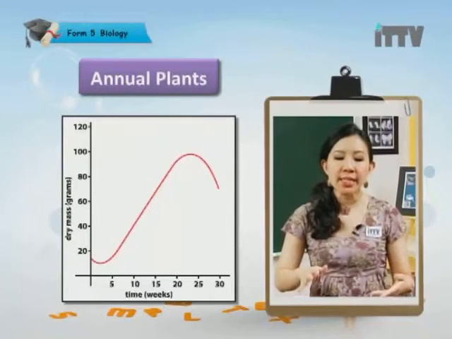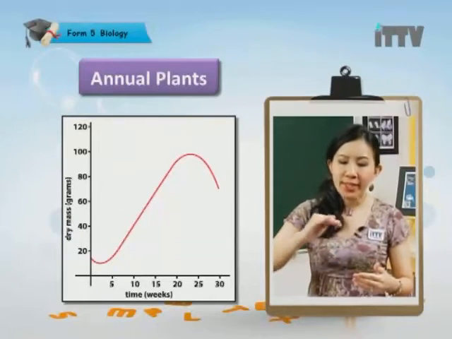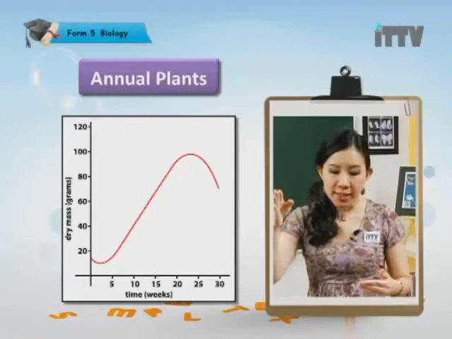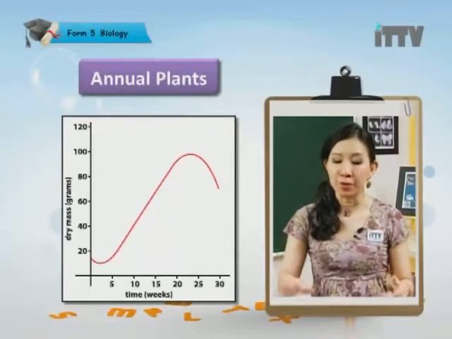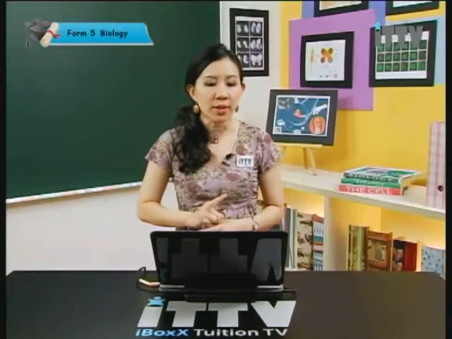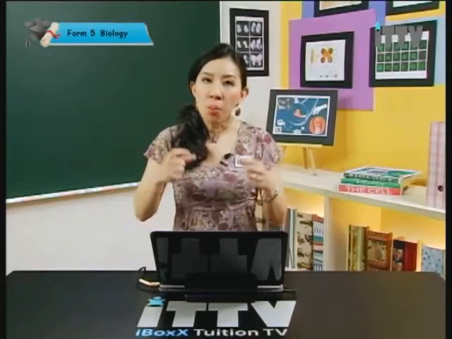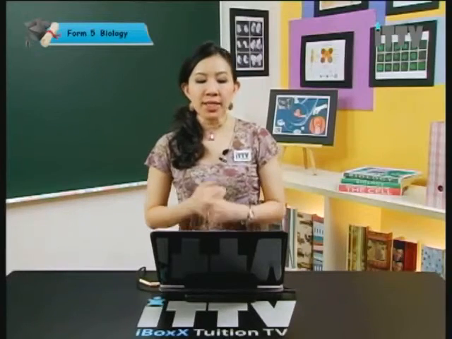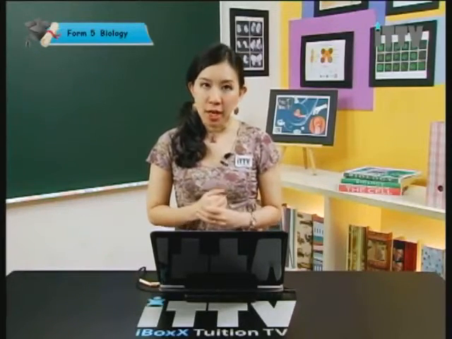As you can notice, once they reach a maximum growth, then they will experience negative growth and then they will die off. Examples of such annual plants that live only for 1 year are mostly monocotyledons and herbaceous dicotyledons. Primary growth is another name given to this type of growth.